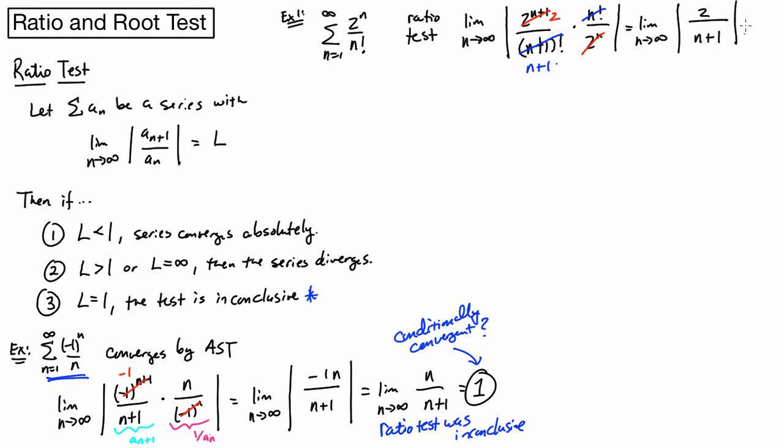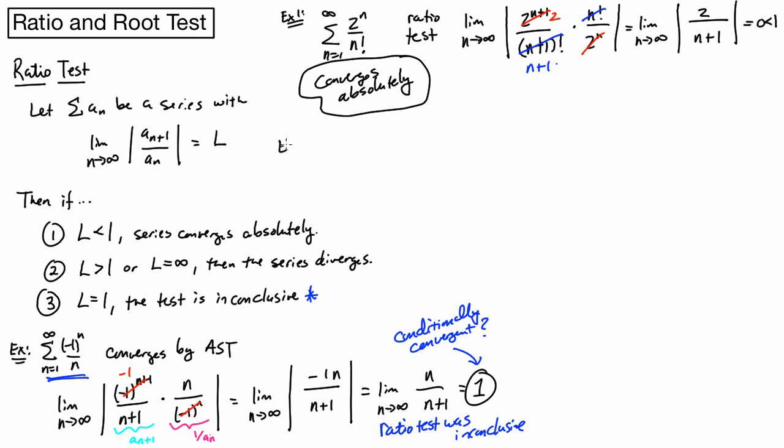The limit of that as n goes to infinity is 0. 0 is less than 1. So since the limit L was less than 1, this series converges absolutely. Now, it's not an alternating series, so the concept of absolute convergence isn't a big deal here. In fact, it doesn't even apply here because the absolute value series is the same as the series to begin with. But had this been an alternating series, like say for instance I did negative 2 to the n, then I would get that not only does negative 2 to the n over n factorial converge, but so does 2 to the n over n factorial.